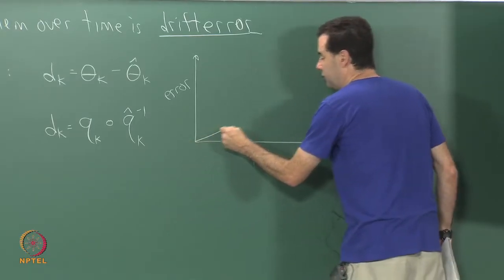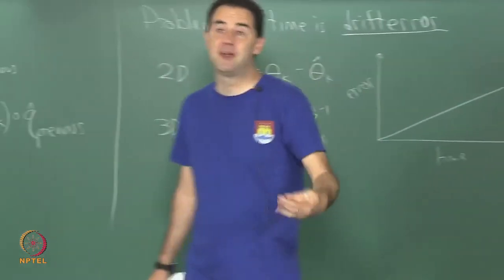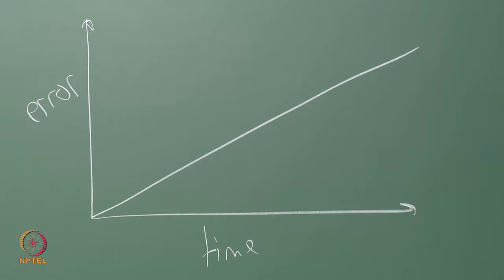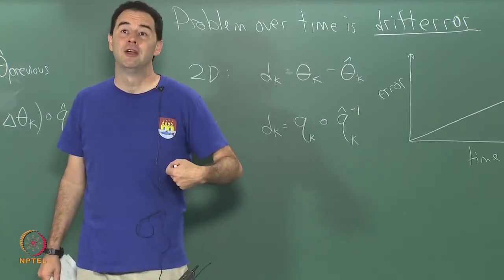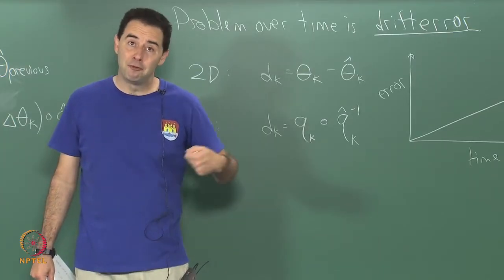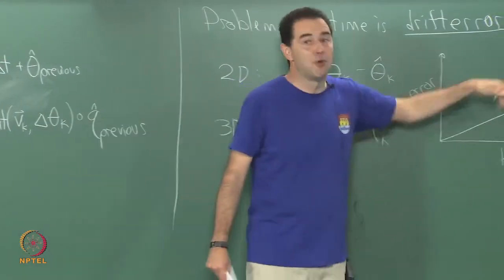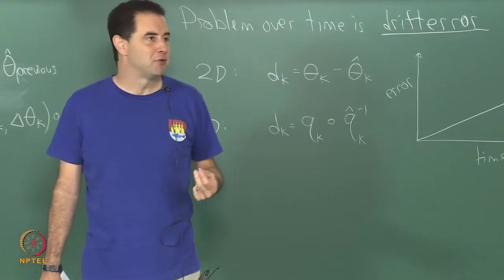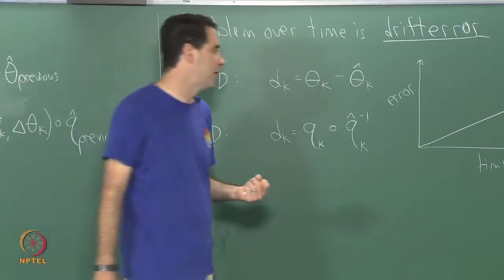So drift error, if left unchecked, may grow at a linear rate, may grow faster than that, may grow slower than that. It depends on a number of things, but very commonly if you go take plots of the drift error of a gyro after doing integrations, you'll very often see linear behavior, especially for a fixed angular velocity. If you go faster or slower, the rate may change and these curves may go up or down. And then there's also noise factors in some as well.